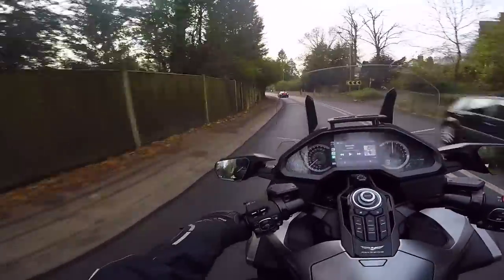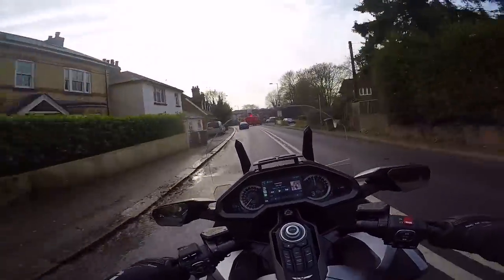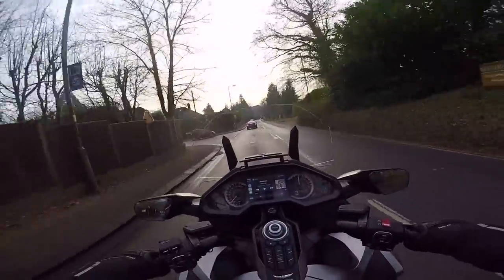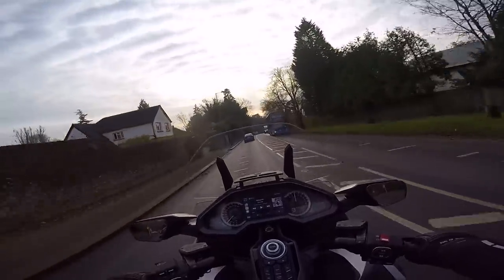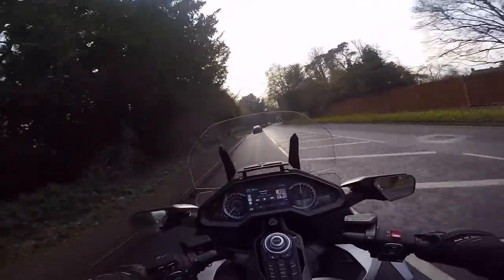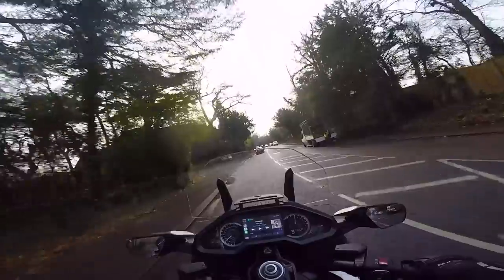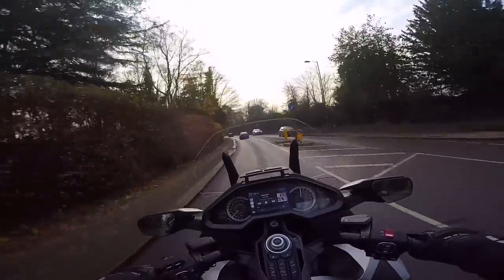It's smaller than the outgoing model, the previous 1800, which is a good thing. People have moaned about it being slightly smaller, but it's more nimble — and that's a good thing, especially in England where we don't have many straight roads. I know this thing will be brilliant on the motorway, just sitting in your little air bubble cruising along. We are going to do a walk around as well.